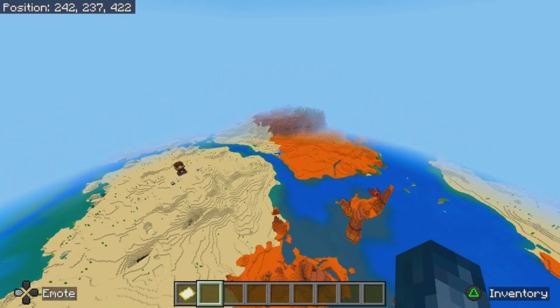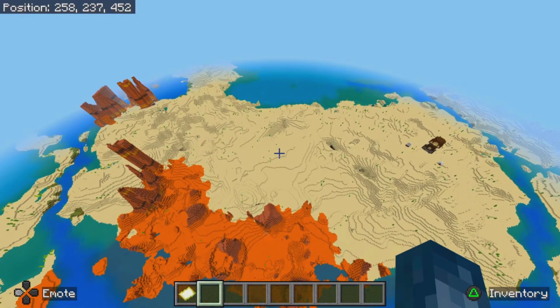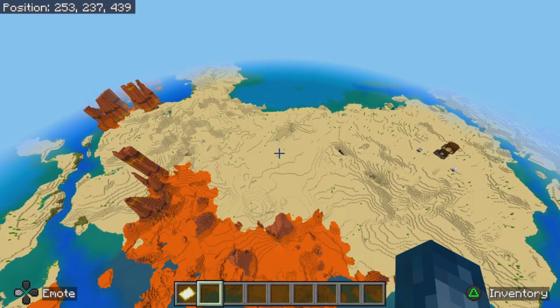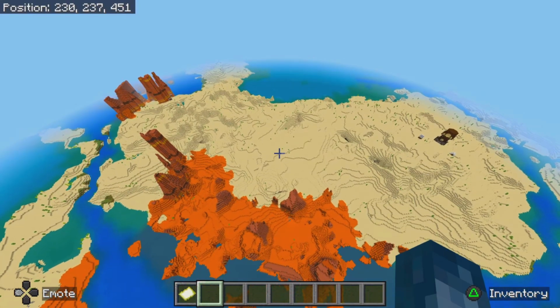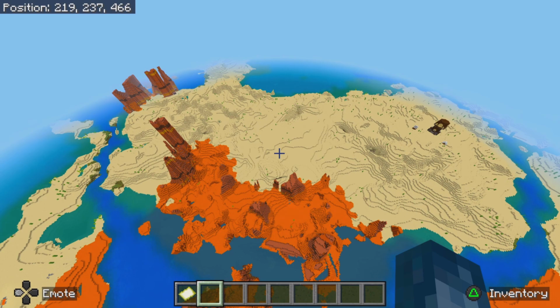So let's talk about the good things. The good thing is that you have natural landscape, so you've got natural landscape to make hills and mountains. It's always there. But if it's not there, you could edit some of the landscape the way you want it to, or you could look at some of the landscape to see how natural it is. Another good thing is that you can make everything from Bikini Bottom. You can make Goo Lagoon, and you can make Rock Bottom, and many more.